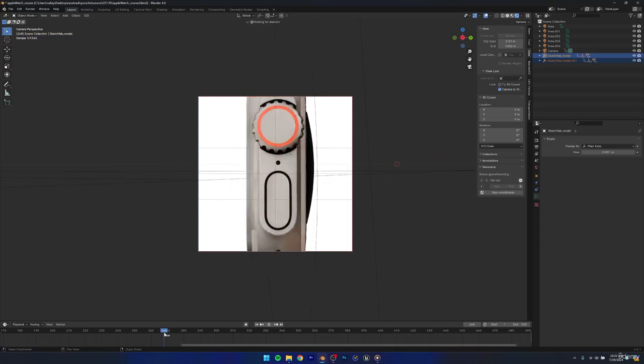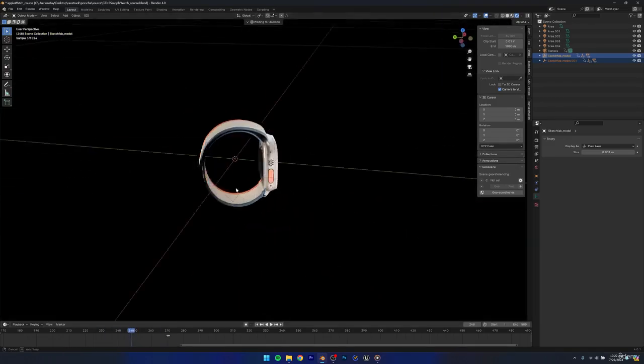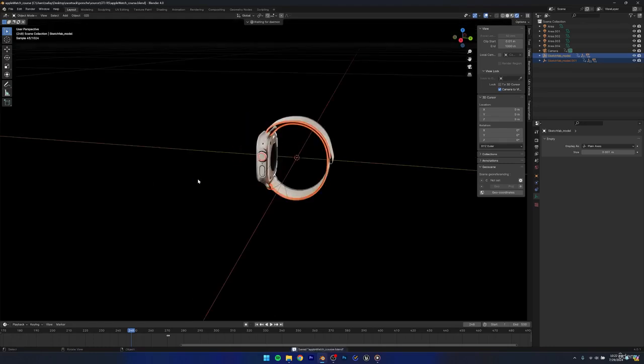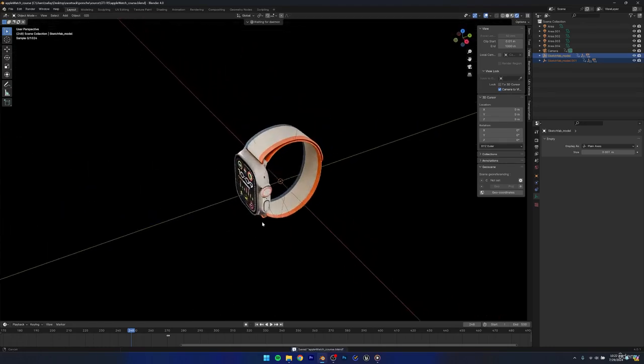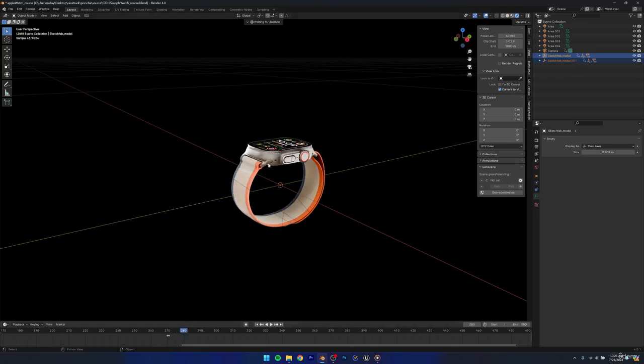What this is going to do is, if I just get out of my camera to show you better, you can see that, also keep saving your project by the way, because Blender might crash because it's pretty heavy. You can see that up till frame number 270 it is vertical like that, but at frame number 271 it just becomes horizontal. And so in this area we can do our whole animation of the watch being horizontal, and then once the animation is done, we can just snap back to the vertical position.